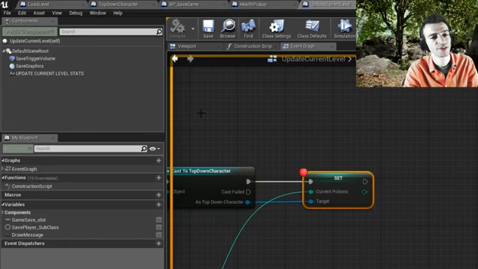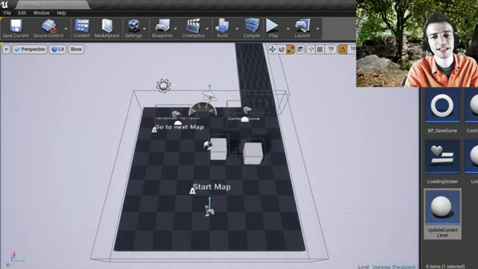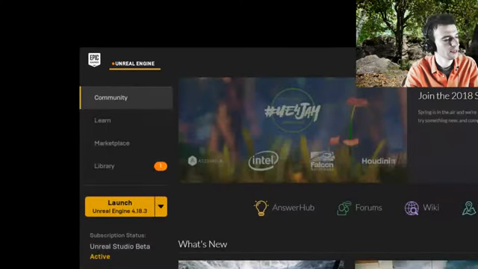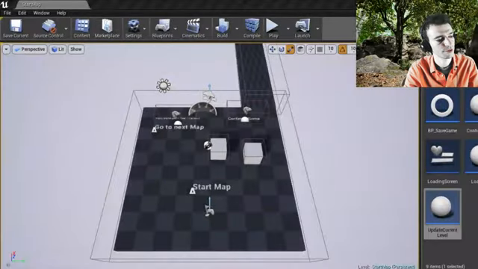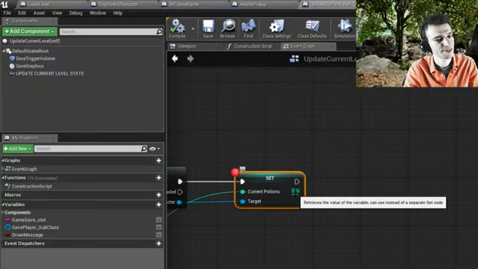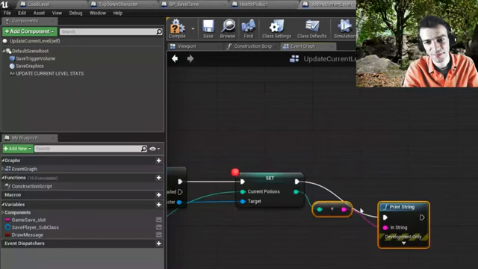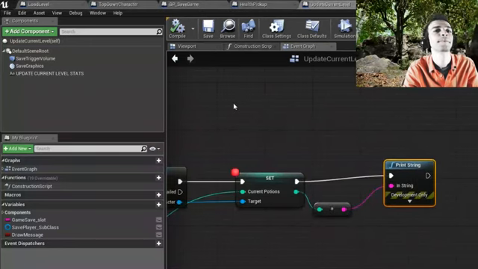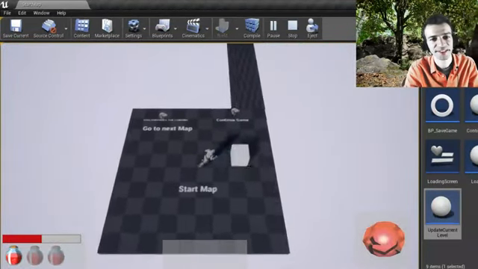Oh gosh. I think I know what the problem is. Let me print the number of health potions. You know what? Let's print this. Because everything might actually be working. You're gonna love this.